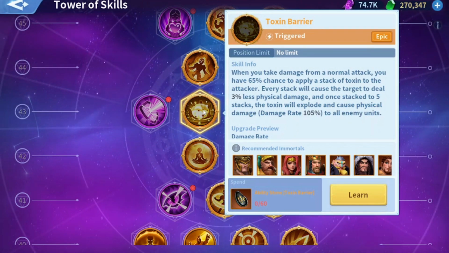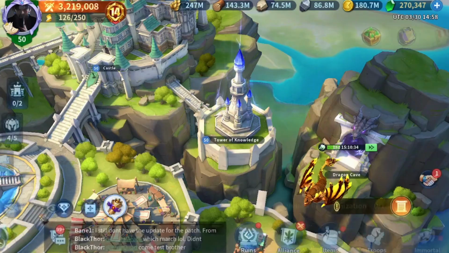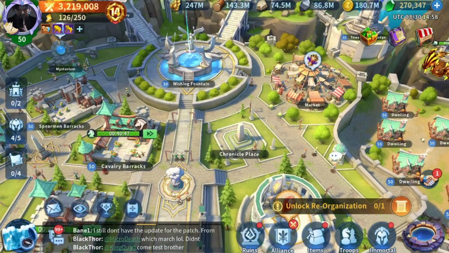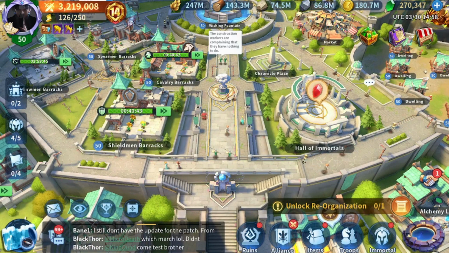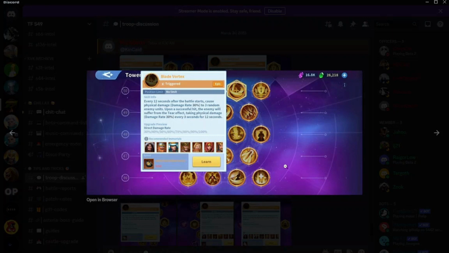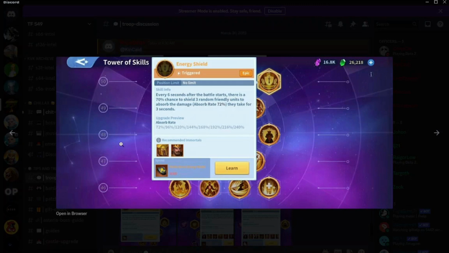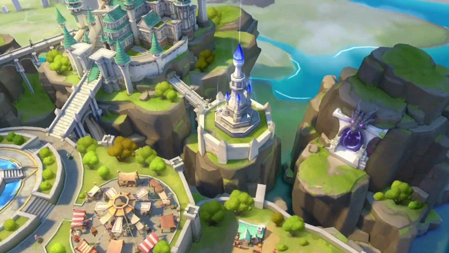So we're gonna talk about a lot of skills, actually, not only this one, because there are a lot more skills than this one that appeared in the Tower of Knowledge if you're using the Google version of the game. Let me show you. I've got the screenshots, however the skills are not appearing in the GT Arcade. However, I have a lot of screenshots for the other skills that some people sent me on Discord. It should appear right now. This one here is called Blade Vortex, and this one here is called Energy Shield. We're gonna talk about all these skills in this video right now, but we're gonna start with Toxin Barrier.